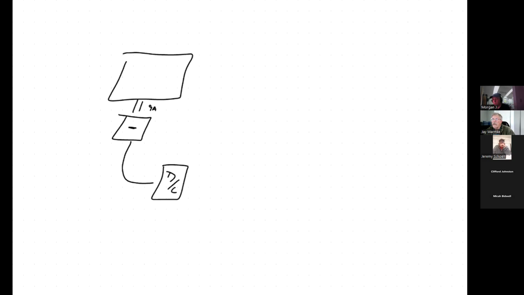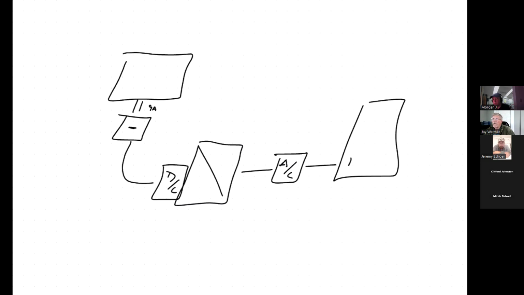It's going to go into my inverter. From the inverter, it's going to go to my AC disconnect. And from there, I'm going to go into my service panel. All right, we already said that this was going to be 35. So the voltage was going to be 525. Right? 525 volts, 9 amps, 2 strings.